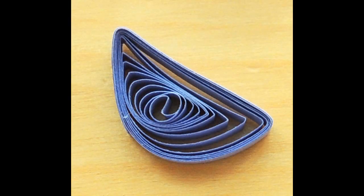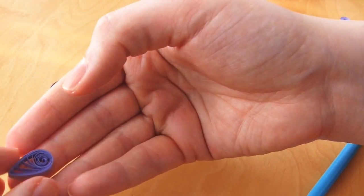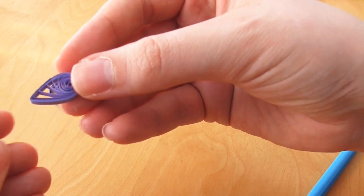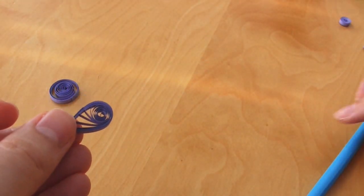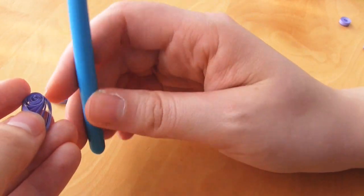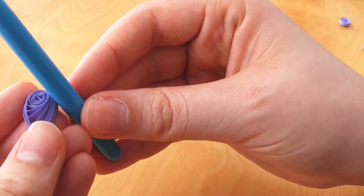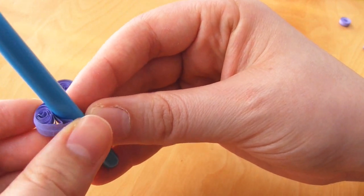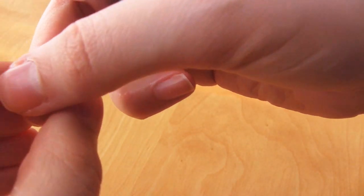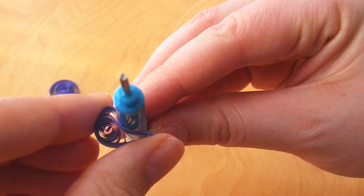And now we're going to make a crescent shape or a semicircle shape. First, you're going to make a teardrop shape. Now you're going to use the handle part of a slotted tool. Now, depending if you want the crescent to be symmetrical or asymmetrical is dependent on where you push this handle into the teardrop. So if you push it down in the center, then you're going to get more of a symmetrical crescent. If you push it off to one side, then you'll get an asymmetrical crescent shape.